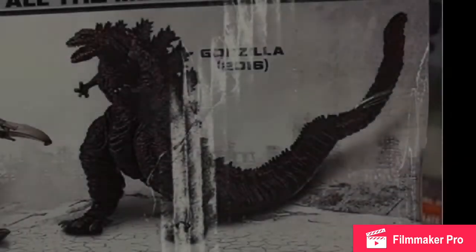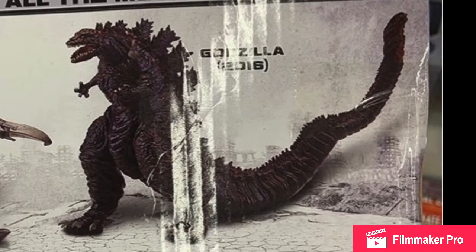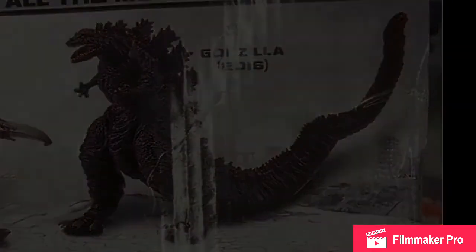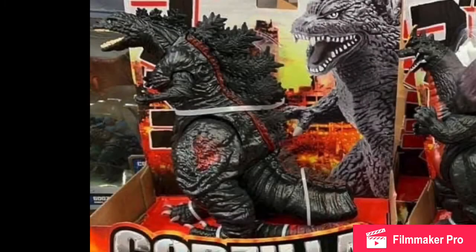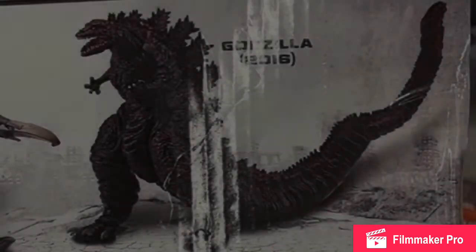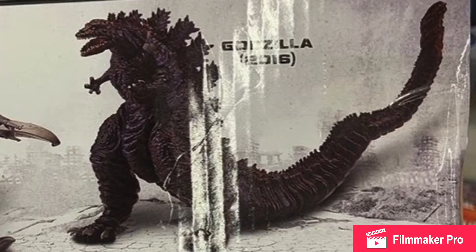And with better images of Sheng Godzilla, it looks very, very reminiscent of the NECA Sheng Godzilla figure. I mean, if you take your Sheng Godzilla, if you have it, and you set it down and then you look at an image of this figure, it's basically the same exact design, but of course the NECA one is a lot better. This is just weird. I'm pretty sure a lot of people already noticed this. If not everyone noticed this, definitely a lot of people did. That's just kind of, I don't know, kind of stealing, I guess, maybe. Which is kind of wrong for them.